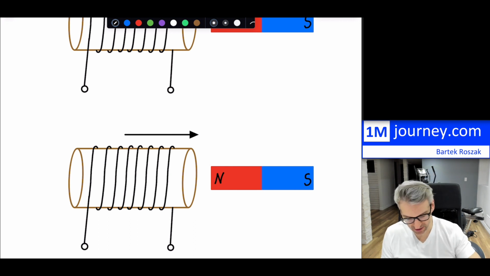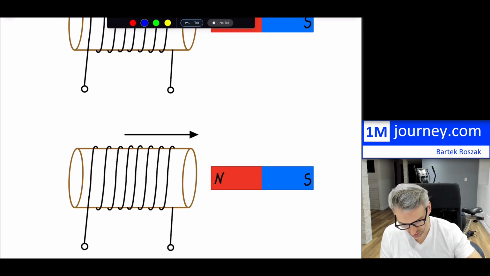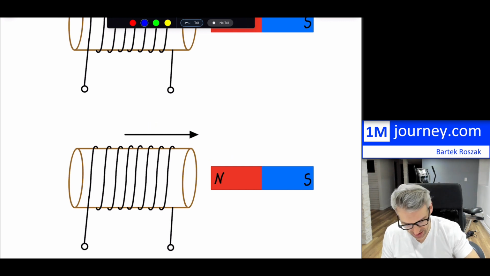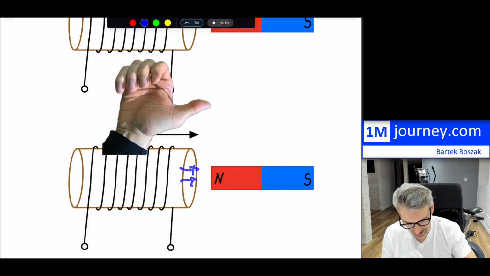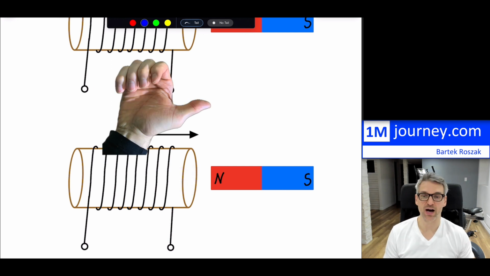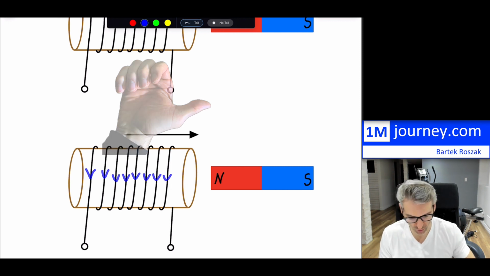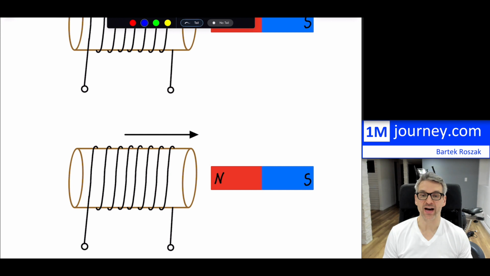Because if you start moving this in, you are changing the magnetic field from the north side as it goes in. Moving the coil into the magnet is the same thing as moving your magnet into the coil. So you're increasing the north side, so it's going to counteract and try to repel that. It's going to create a north side here as well, and therefore it will create a current which is going to flow in this direction. That's what you would have.